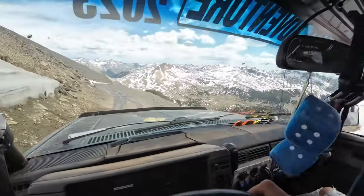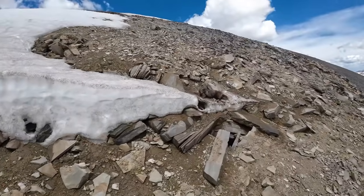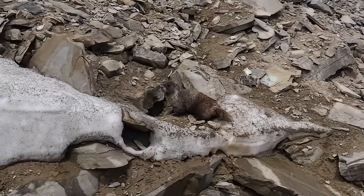Man, we just turned the corner and it's more beautiful mountains. Hey, whistle pig. So far, we've seen bighorn sheep, moose, elk, deer, and marmot. And obviously chipmunks and squirrels and things like that too. But that's a pretty good list for a day of driving. Now granted, we're almost on mile 62 at this point, and that's over double the Rubicon Trail, so we've been putting on some miles.